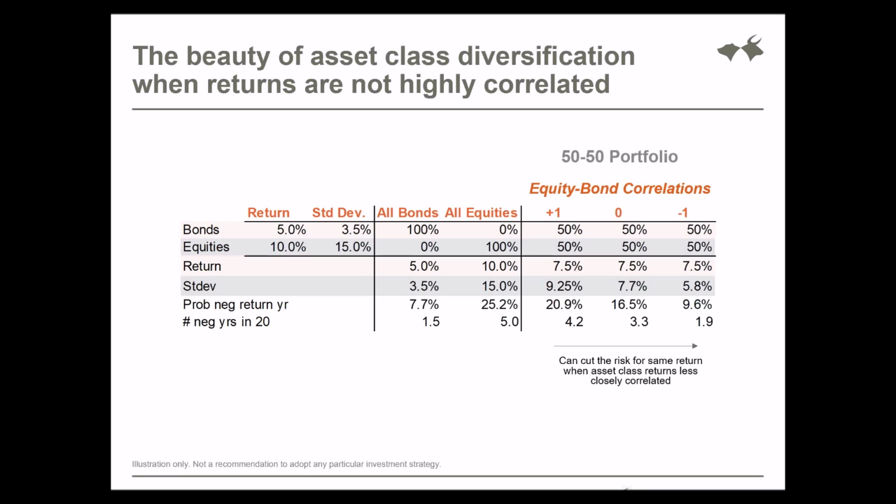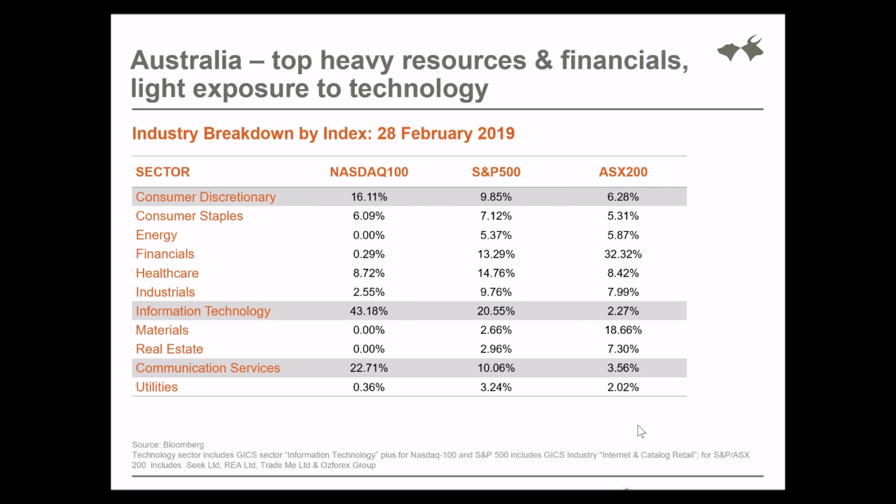So it's that negative correlation that really produces that extra return. And so that's really what you're striving to do, is try to come up with assets that do tend to perform well at different times of the economic cycle. And similarly, if you look at equities, one of the reasons why having a blend between Australian and international makes sense is because the sector compositions are quite different.